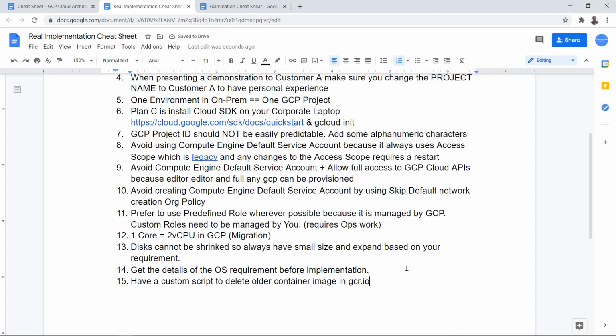Any reason why we should delete it? Is it because it is old we should delete it, or is there a specific reason? Yes, space, because it's going to take space, and if you have more, you are going to incur more cost. So that the storage cost can be reduced. Again, a cost optimization part is what you are showing as a cloud architect here. But you have to write a custom script. There's no built-in policy to say after 30 days, remove the stuff. Maybe in future it may come, but currently it is not there.